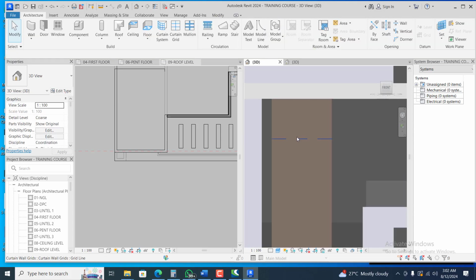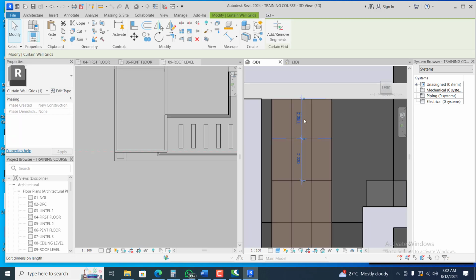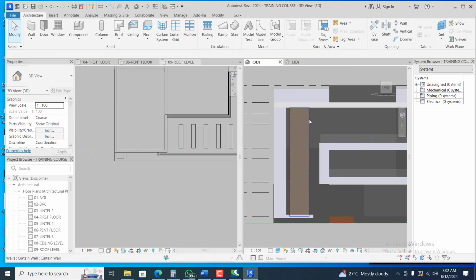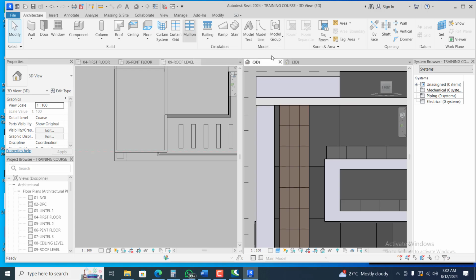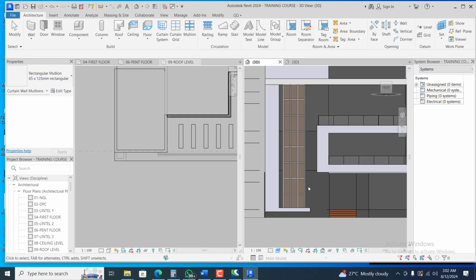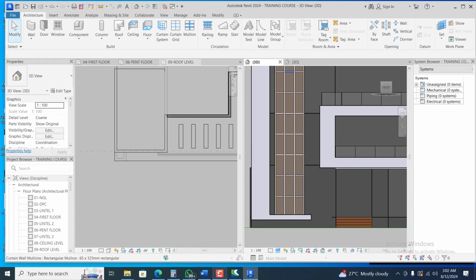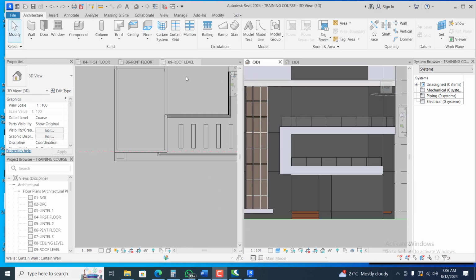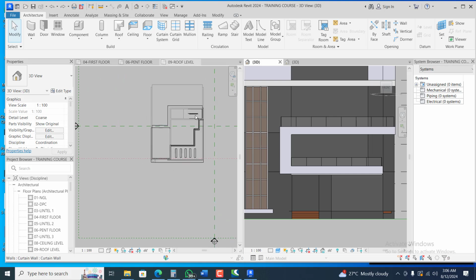So this one is 1150. So still in order. So we can create mullions on all grids. So once I select, you can see that has been created. All right, so we've been able to create for that.